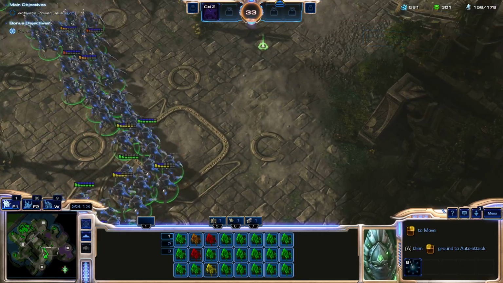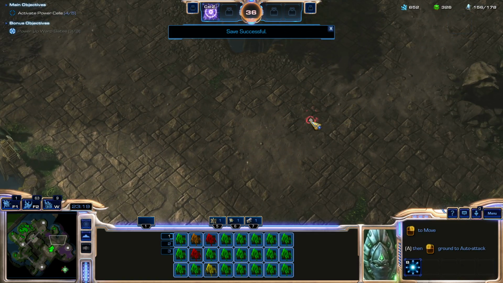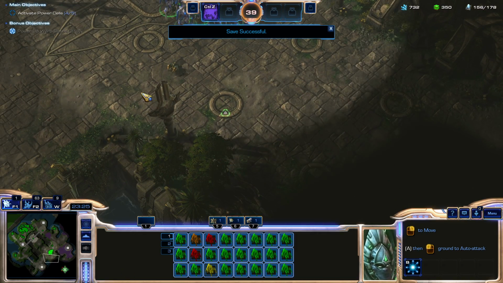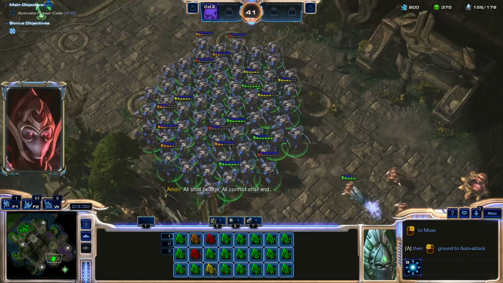So I think we will move up against the Zerg first. Let's actually clean up the enemies near the power cell so we do not deal with them.